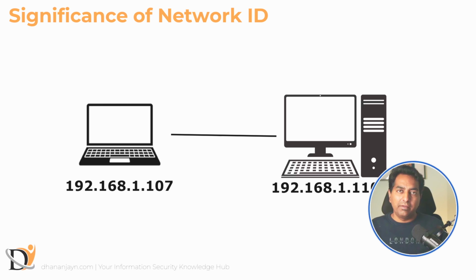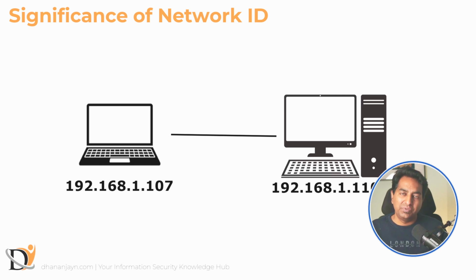Hello and welcome. Let's take a rapid assessment to determine if two computers can establish a connection, enabling insight into the significance of network ID in this context. I have two computers on my screen, 192.168.1.107 and 192.168.1.110. So friends, we want to understand the significance of network ID here.